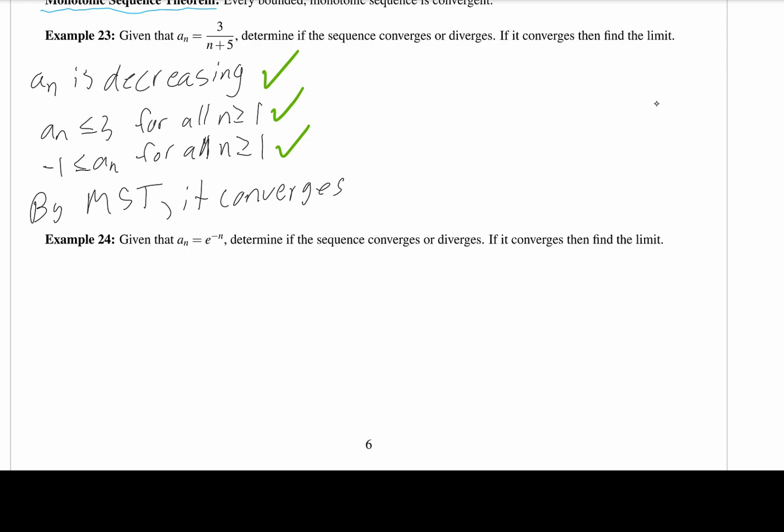And then if we take the limit as n goes to infinity of the sequence a sub n, we will be tending towards 3 over infinity, which will give us 0. Right? So we could have been a little bit more precise on our lower bound by saying that our lower bound is 0. But when we're just talking about a lower bound, we don't need to be as precise as possible.